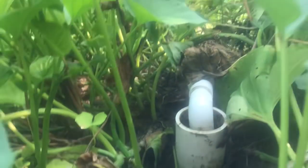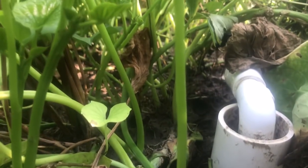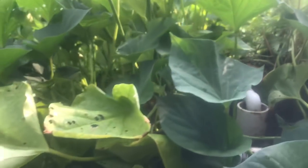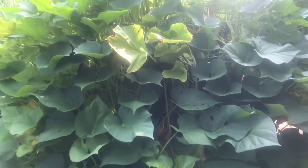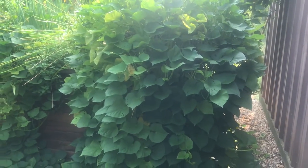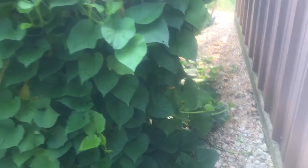I have everything shut off right now so you don't have to listen to the noise, but I don't know if you can see in there, but there are root hairs everywhere. If I decide to keep this ebb and flow bed out here, and I don't know that I'm going to, I'm going to have to completely yank that all out. The root activity of these things is insane, and that's why it's growing like this. Check this out.